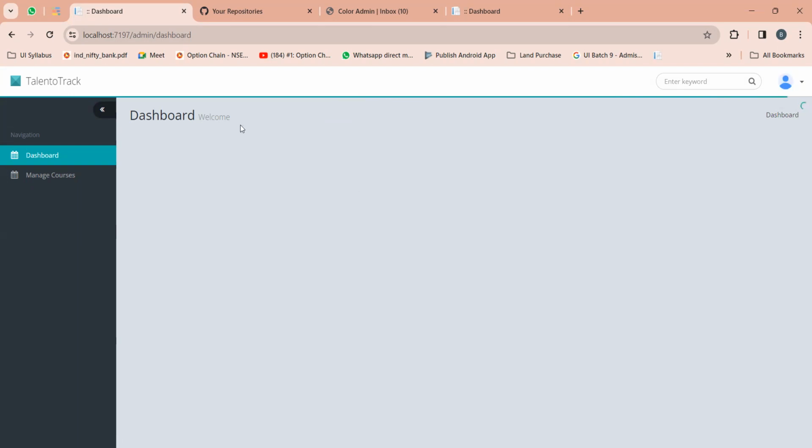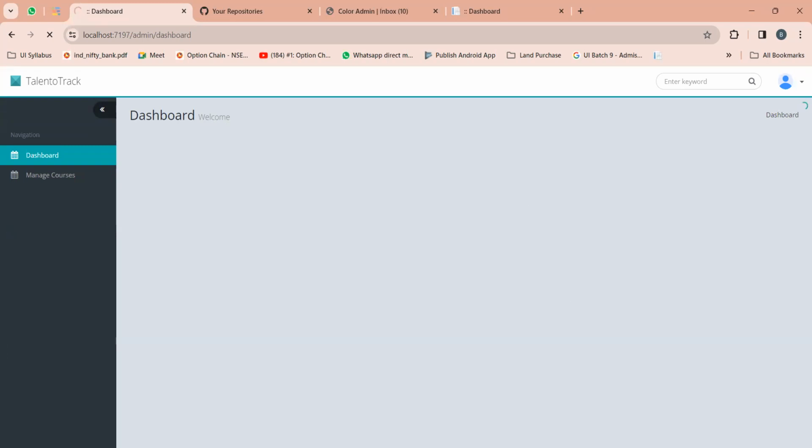If someone tries to access this page without login, we should show them an unauthorized error, 401 unauthorized. Otherwise, we should at least redirect them to the login page. To do that, we have to implement authorization by using .NET Core.